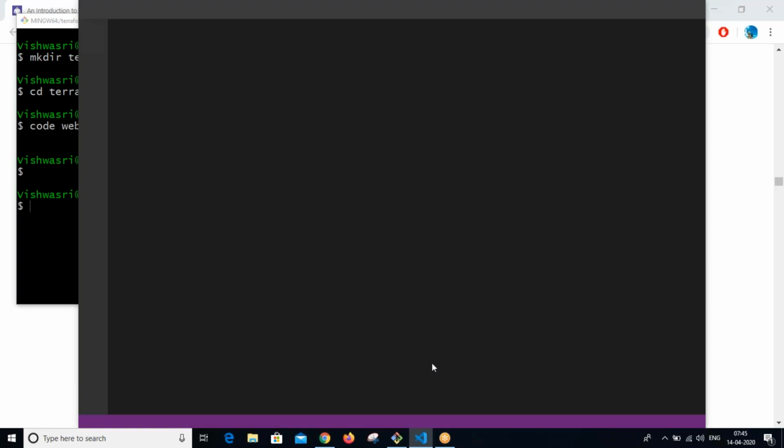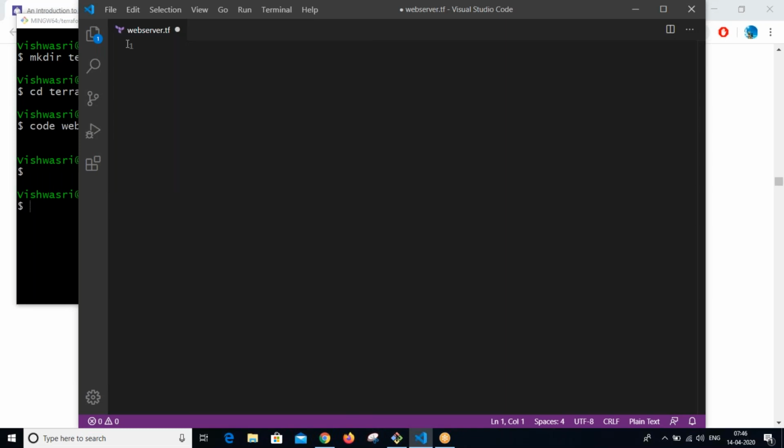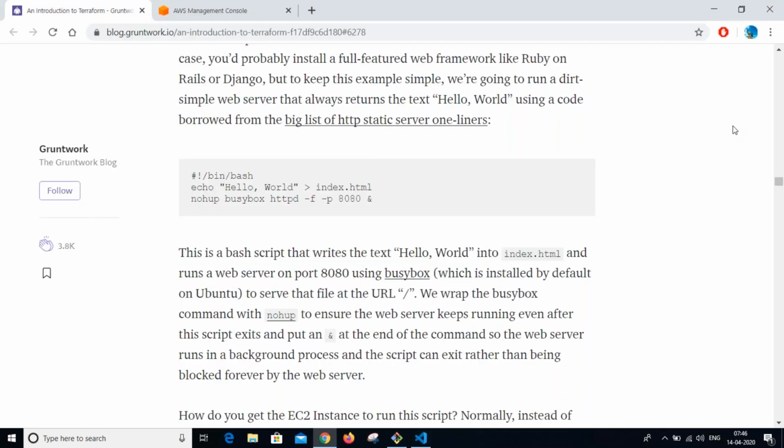It is still loading. In this one, we are going to write the Terraform code. You can see that automatically it is showing the T symbol, and you are ready to write the code. We have the code where AWS is the provider. So how do we use the provider? You have the example in the page. Go to the browser and search for the provider, Control F and type provider.